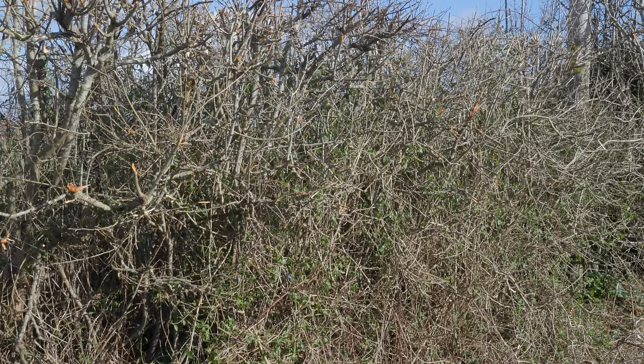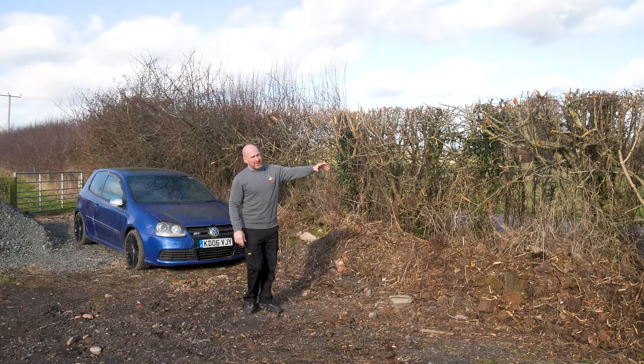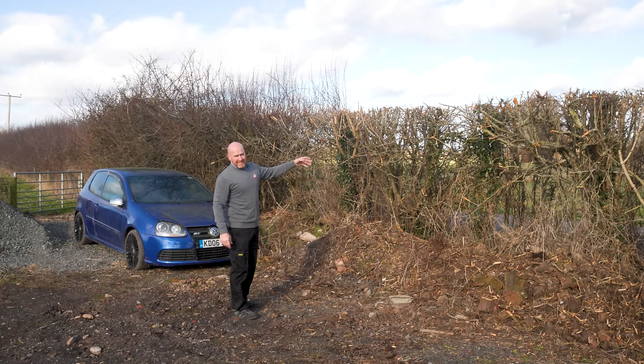We've arrived at Andy's farm - or should I say mansion. Doesn't look like he's short of a few quid. It's sunny here in Monmouthshire and a bit windy, hopefully you can hear me. The car's just over there. The pictures in the listing were from a while ago, because I wouldn't have even got in the truck if I'd seen the state of it. The edge has been cut around it and then they've stopped.